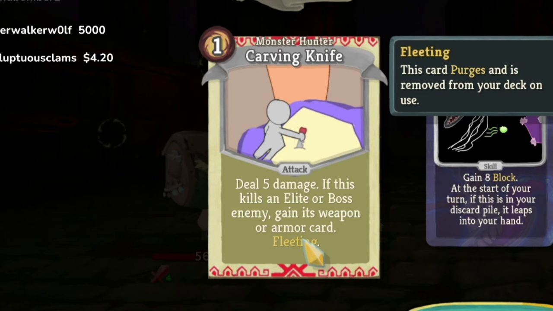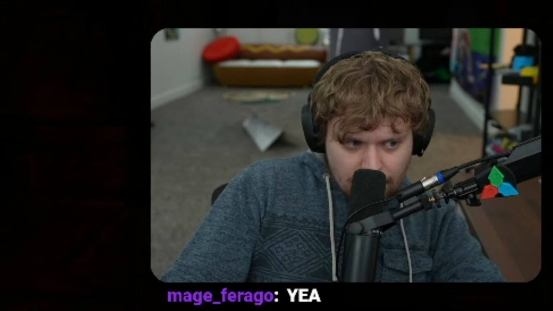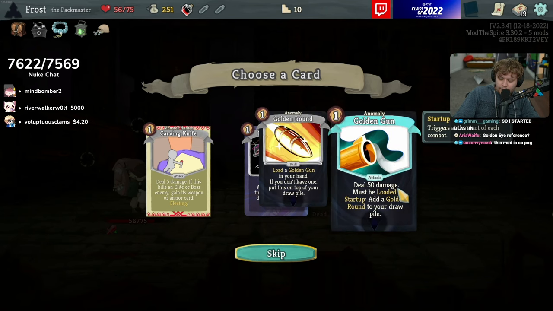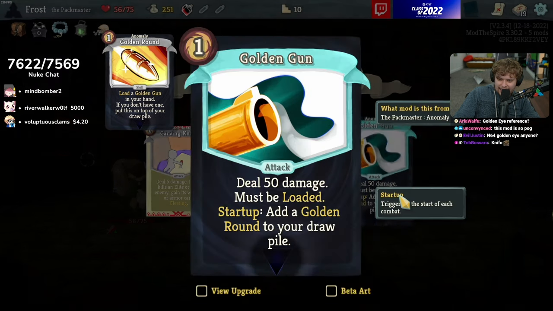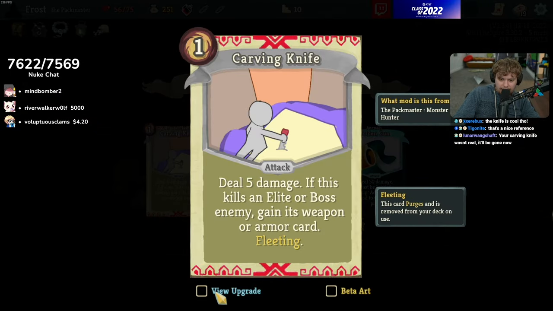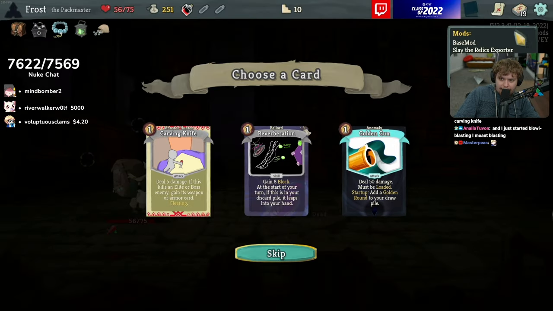Deal 5 damage. If this kills an elite or a boss, gain its... Oh, this is another carving knife. Oh, because it's on the 64. True. GoldenEye reference. Yeah. Makes sense. The knife is cool. The knife is cool. You don't actually have a carving knife.